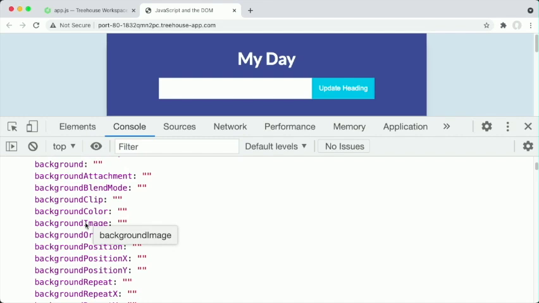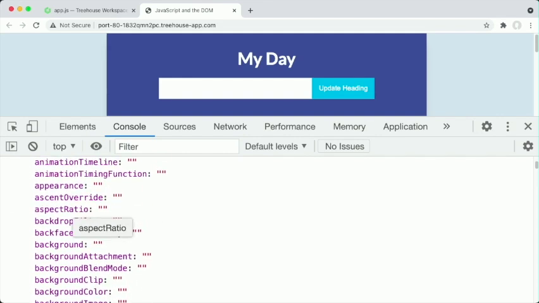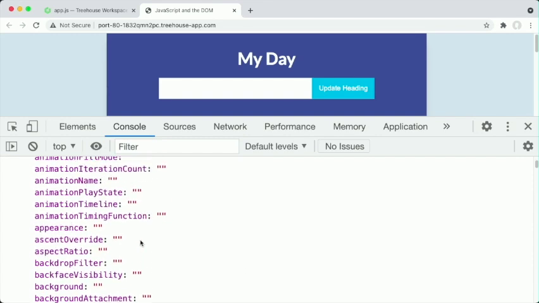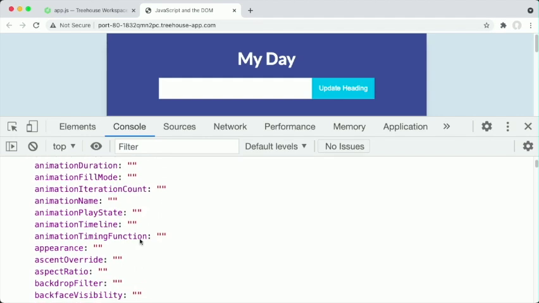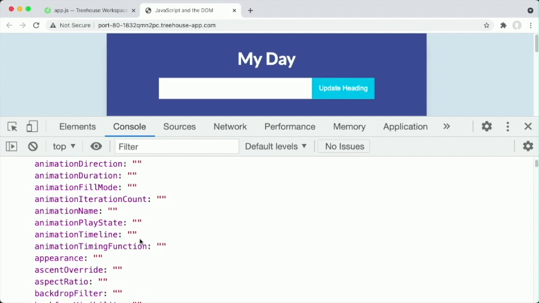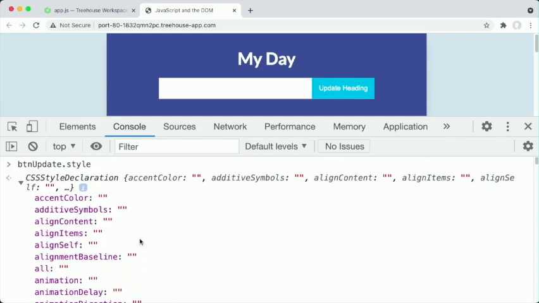JavaScript's core methods and properties all use camel case, including all DOM properties, attributes, and event handlers. The inline CSS style declaration properties are no different, and it's important to remember when working with the style property. These properties only get or set the element's inline styles and do not refer to any CSS applied from a separate CSS file.